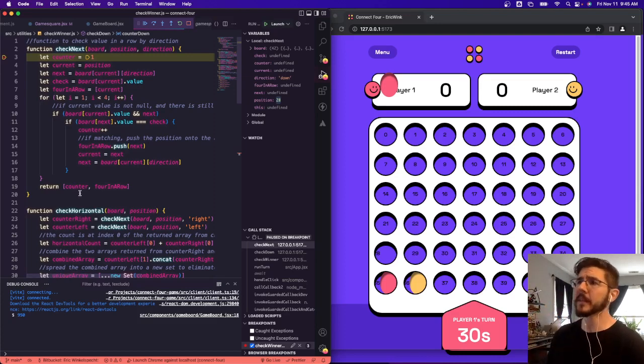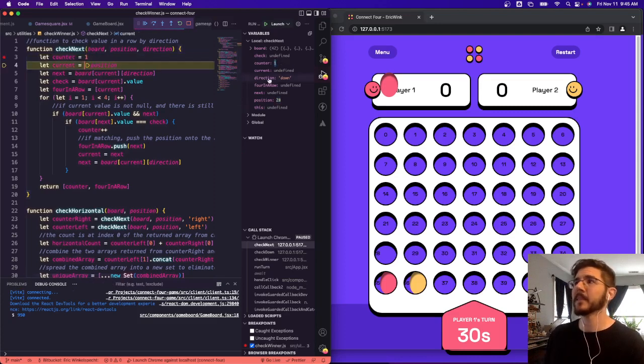So here we see we start this function, and we're going to make a counter variable, which will start at 1, because we know we already have one piece out of the 4 we need to win. Excellent. We have our direction, which is down. In this case, we're starting with anything downward.